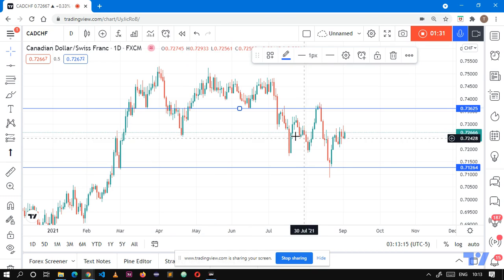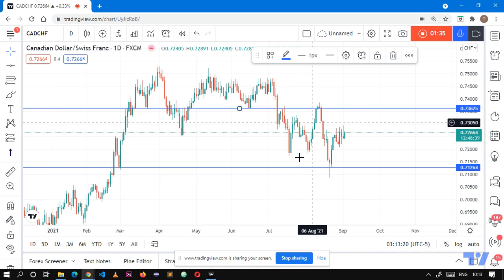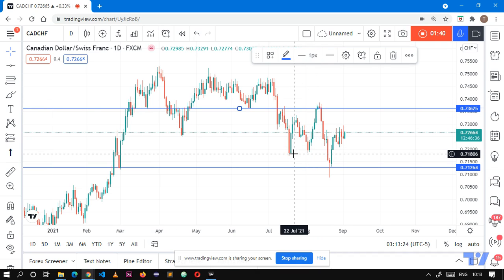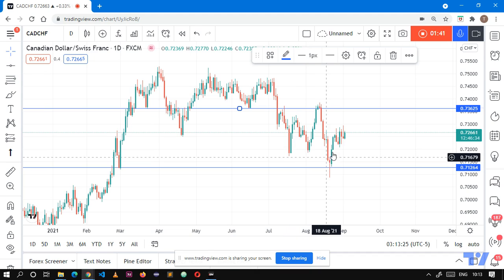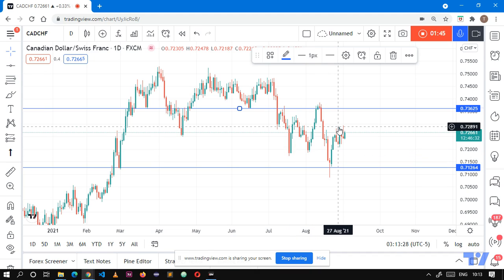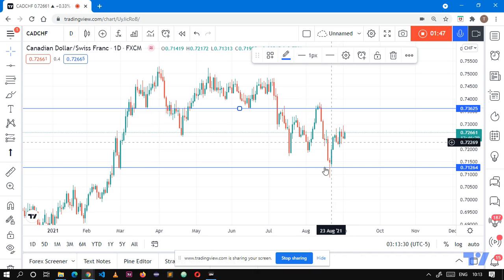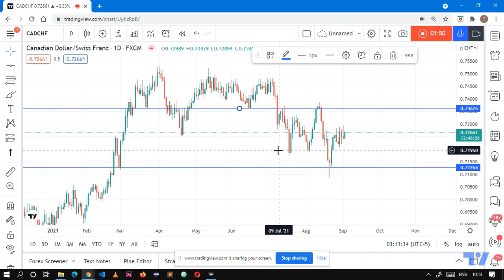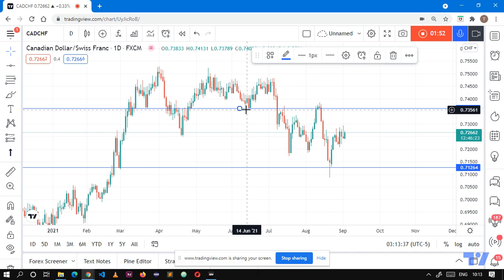This could be a key level, but if you look here, it's been violated many times, as support and also as resistance. And this is another key level, but it has been violated also by this area right here. It was broken into as resistance, and it was also broken into as support. So it no longer matters. But this level here was support, right? And then we have price breaking into it and turning it into resistance, and resistance here again. And then here we have support. Support has never been broken into. So that's another key level.